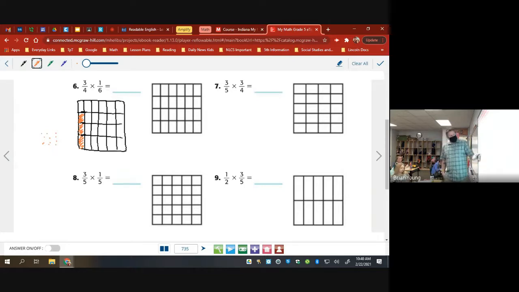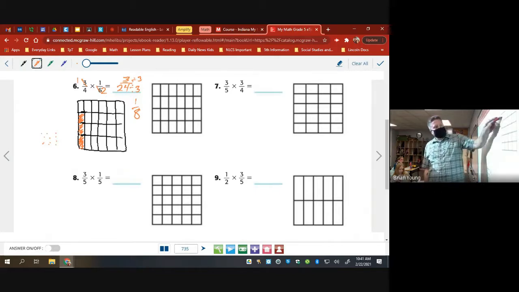How many of these are we going to shade in of the 1/6? Well, there's already 1 shaded, right? So how many total are shaded? 3. 3 out of how many are there? 4. Can I leave it like that? Divide them both by 3, which gives me 1/8. Okay? Again, I could have said, well, 3 divided by 3 is 1. It's still 1/8, right? Either way. They've already done this for me right here. I've got my 5ths. I have my 4ths.